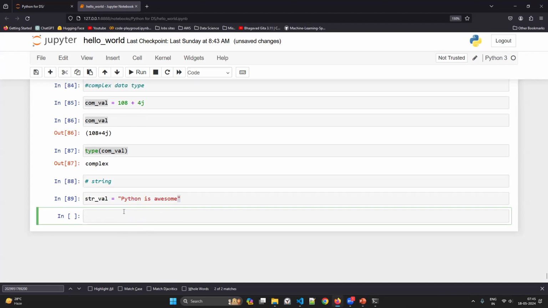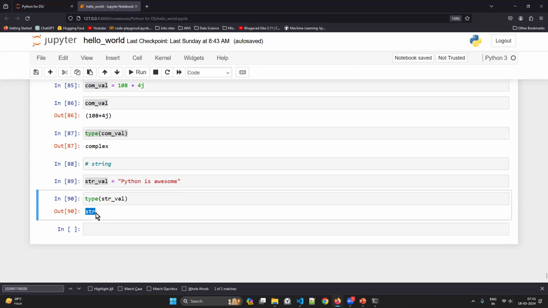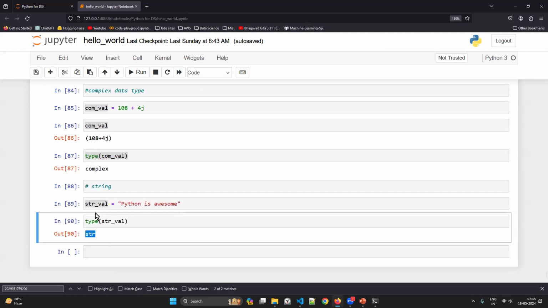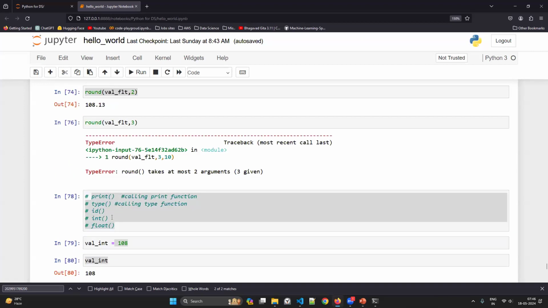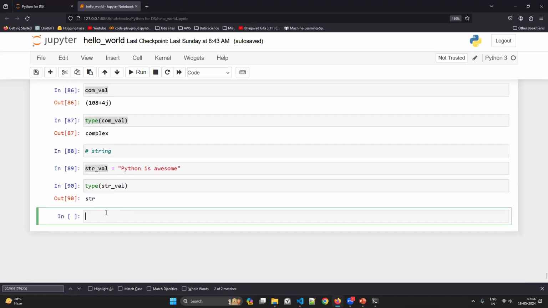If you ask Python what is the type of this variable, it says string type, str. So those are the short forms: int, float. Correct. For string, somebody raising hand.